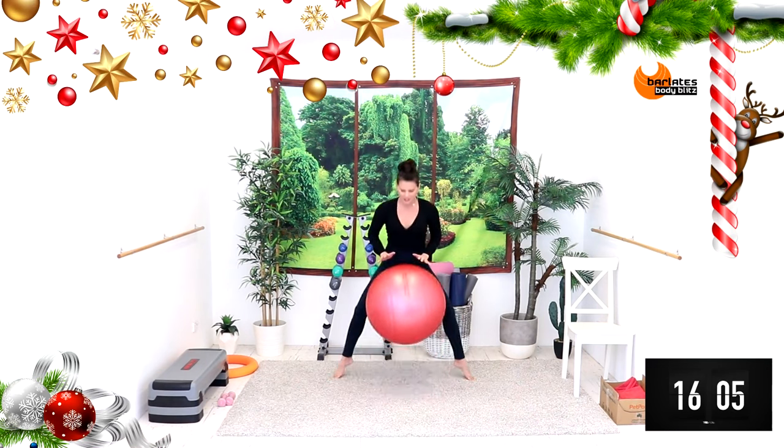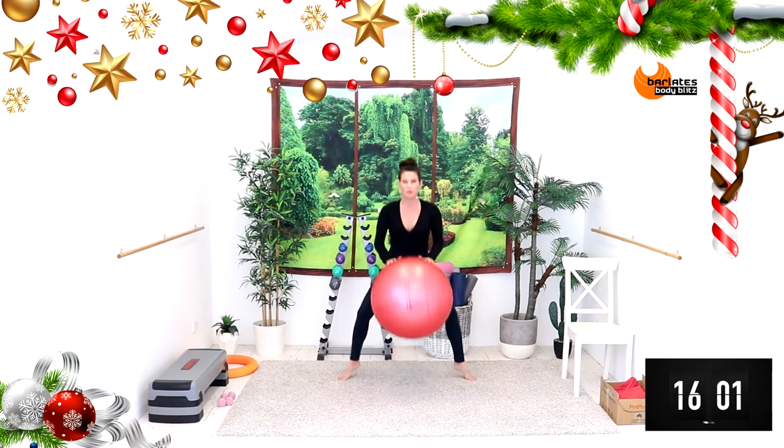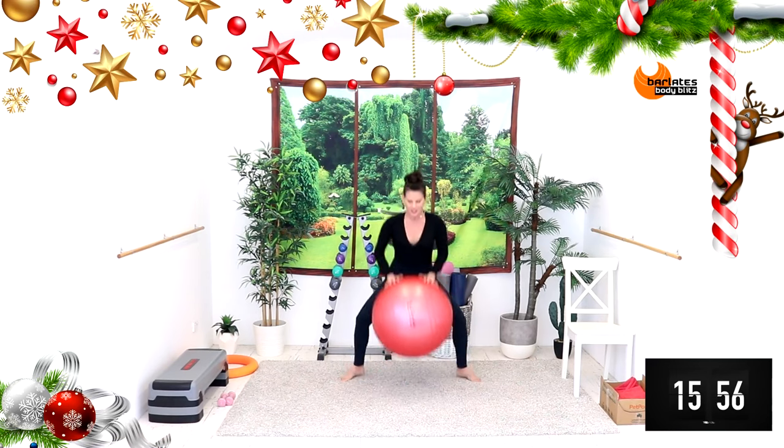Now we're gonna start bouncing the ball. Bounce the ball and little hops. Now you don't have to lift off. You're gonna have to watch that ball because it's gonna wanna roll away. You can just come up on your toes. Bounce and bounce. Bounce and bounce. Your neighbors are not gonna love you for this one. If you don't wanna bounce, you just hold onto that ball and do a little plié jumps.